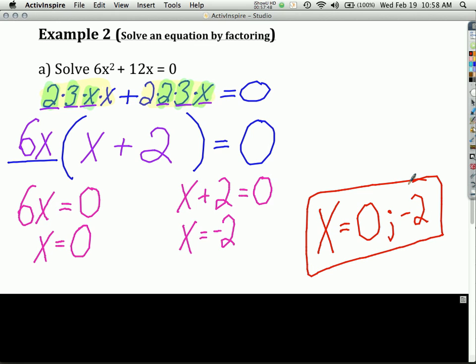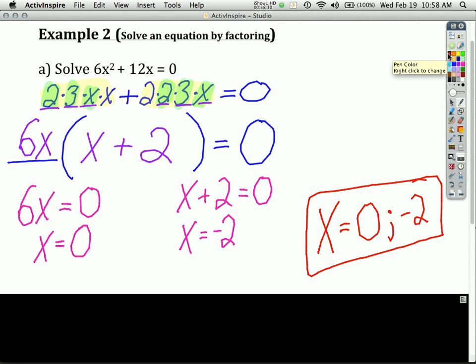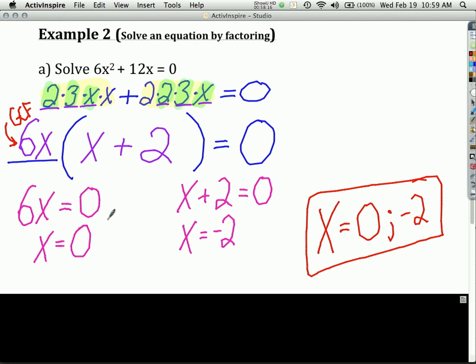Okay? 2x is 6. Okay. So the problem is, and that's fine, and you will end up with the same answers, but the problem is that we want this, and you're going to see this phrase in the textbook. We want the greatest common factor. The greatest common factor between all of them. So you can find a common factor, but there's going to be cases where you won't be able to solve it then. Okay? It has to be the greatest common factor.